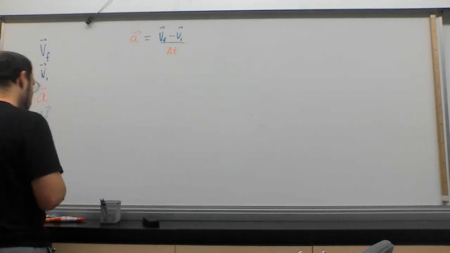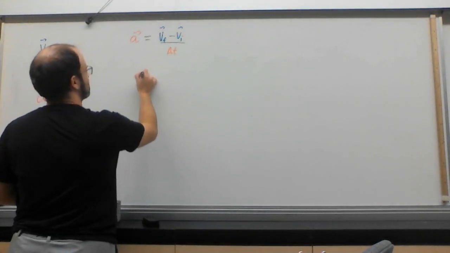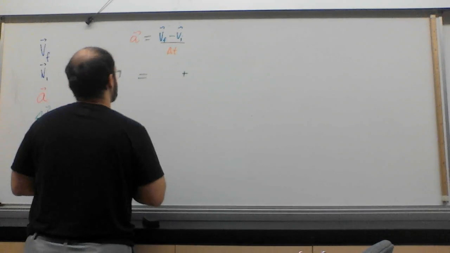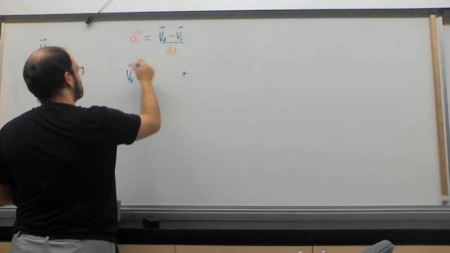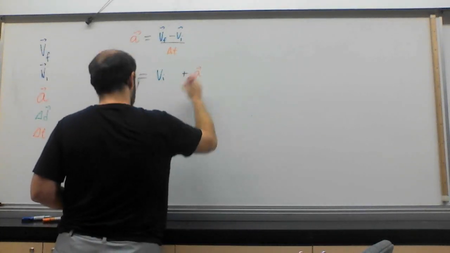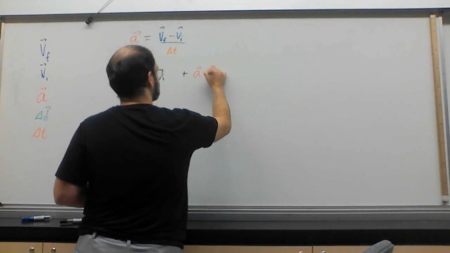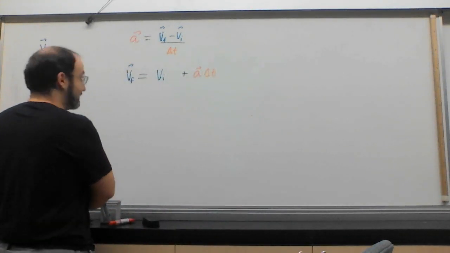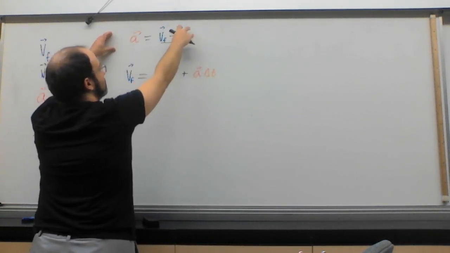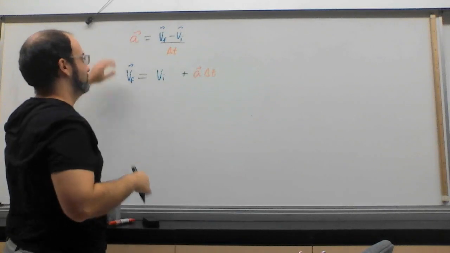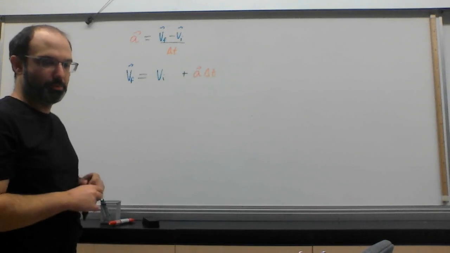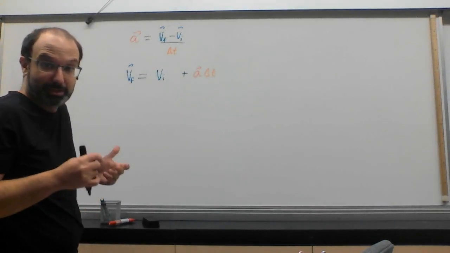Equation 2 realistically isn't even a different equation. Equation 2 is what happens when you take this whole thing and you rearrange it. So Vf equals Vi plus A delta t. Now, the way we get that is that I multiply both sides by t, moving the t over, and then I just simply move the Vi over to the other side. So it's just a little bit of algebra, but there it is. And it gets used often enough that we basically write it as a separate formula. All right, so there's our first 2 formulas, and they literally come from the same place.